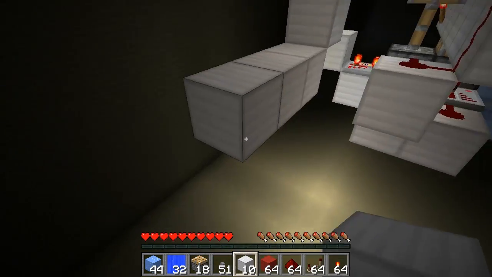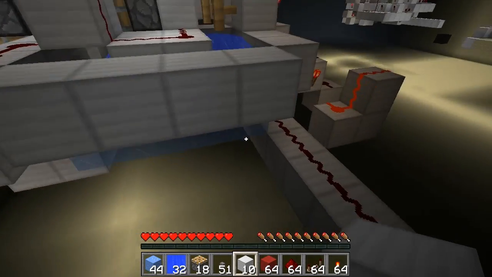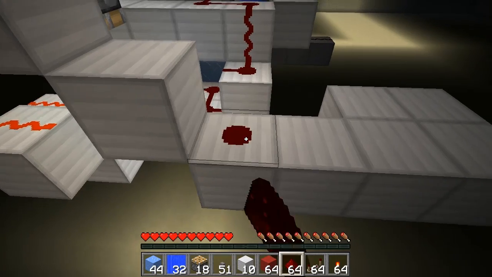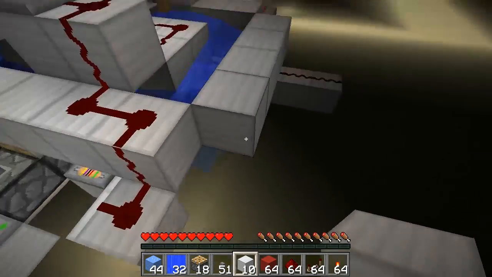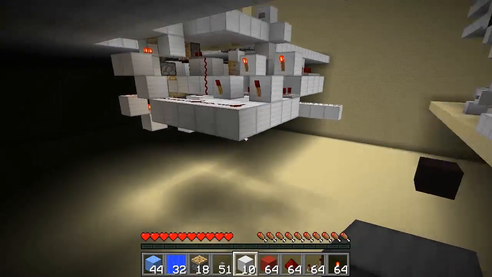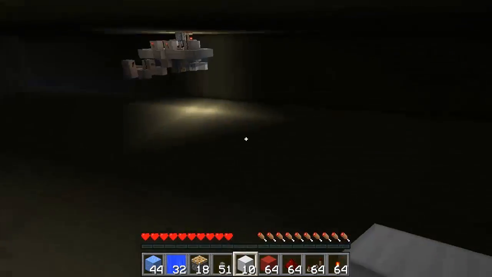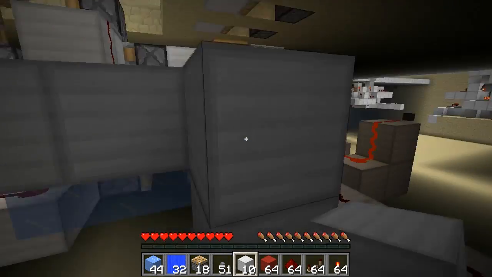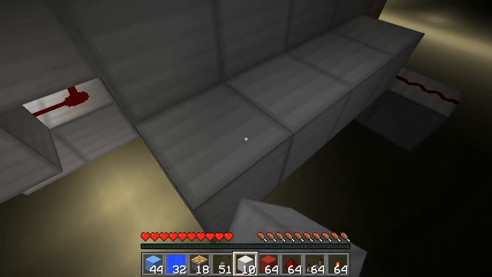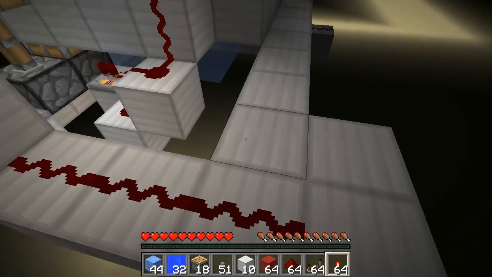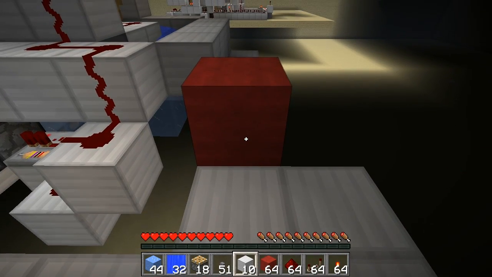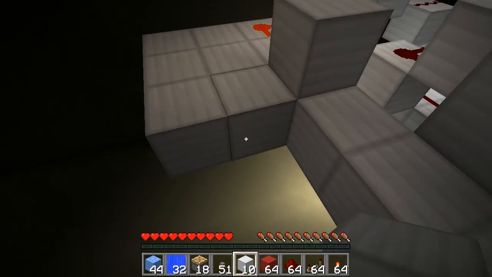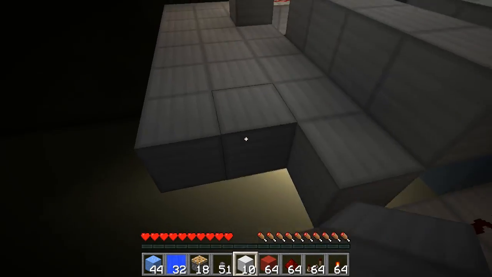Now we just need to hook 2 monostables up to this. And let's just check what level I have that on. 1 level below that, so right here. Alright, I have my output. Just make a platform.